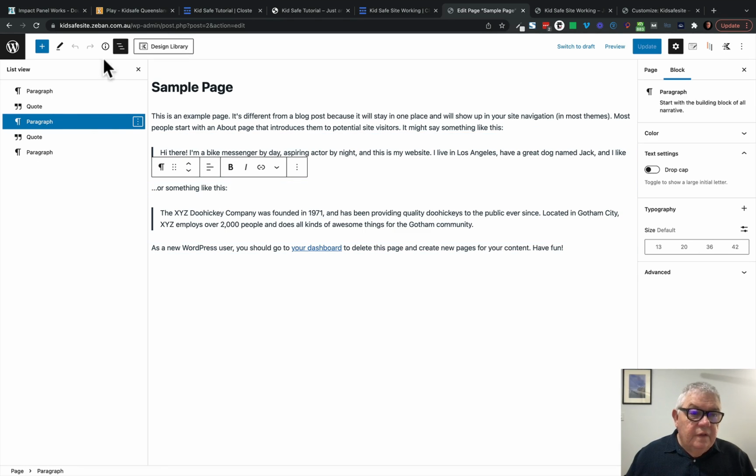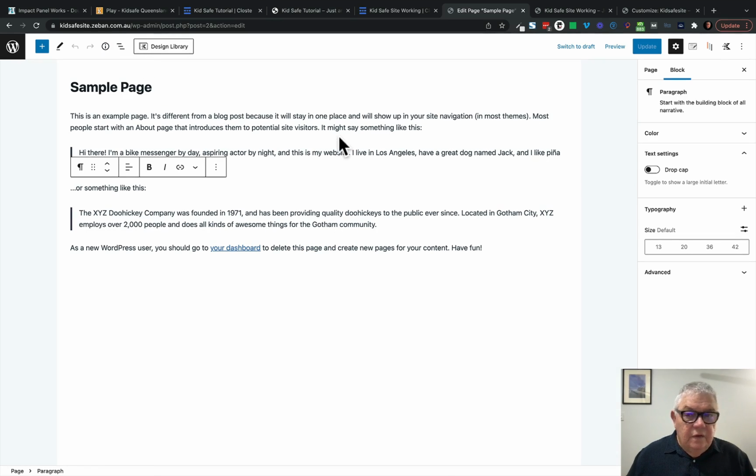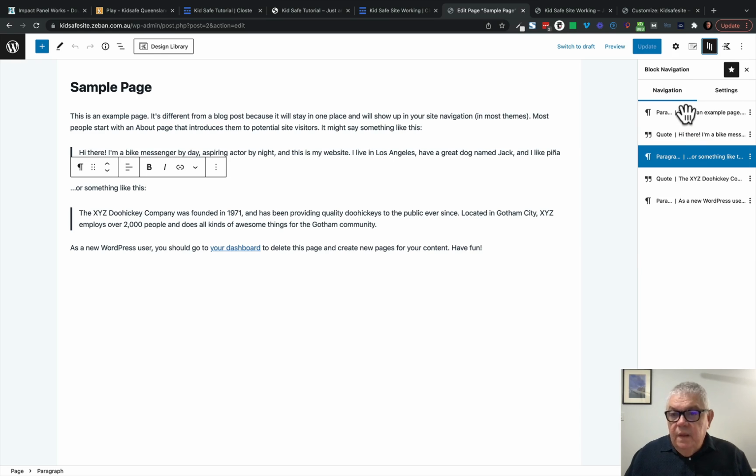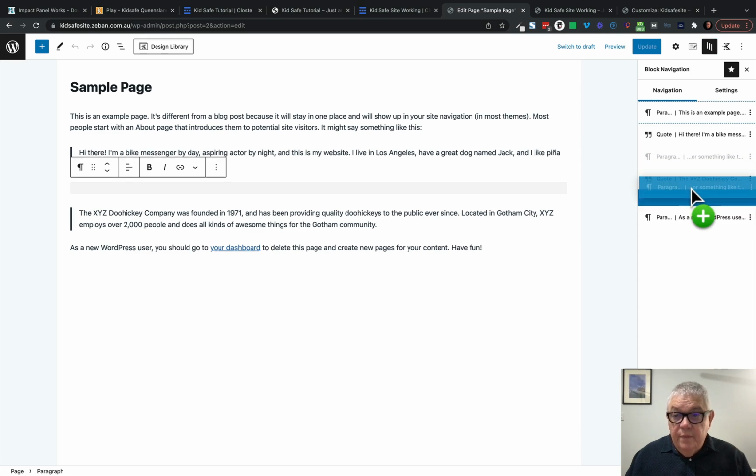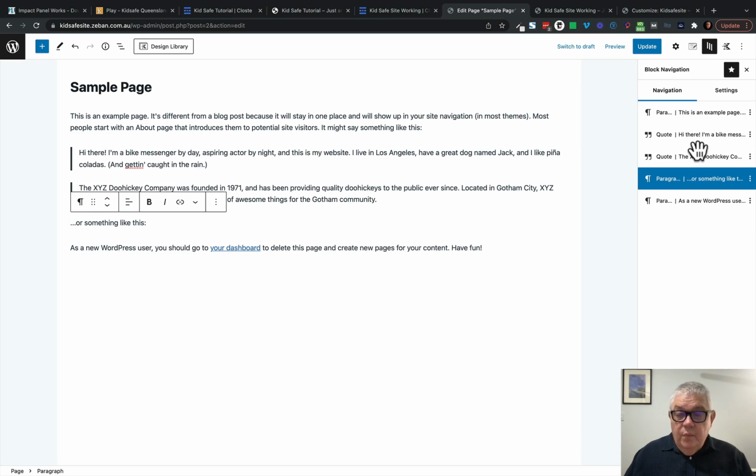I think this list view still has a long way to go, and it's nowhere near as easy to work around as this one that we've just installed, which is called Block Navigation. If we go there, here are the same blocks. There's still only five blocks on a page, but we can do an awful lot more, like grab them and move them, and when we get a more detailed page layout with rows and columns and blocks, we can move things between sections. So that block navigation will come into its own later on.